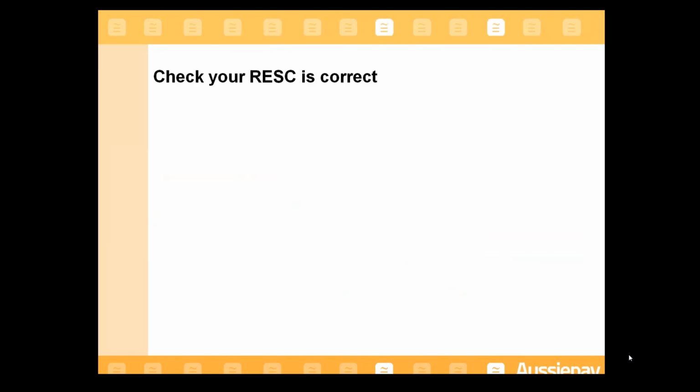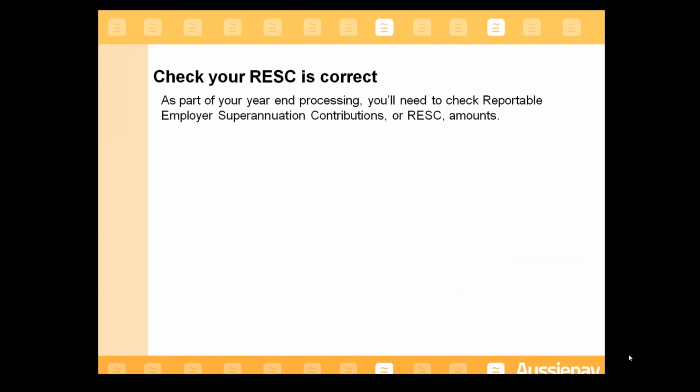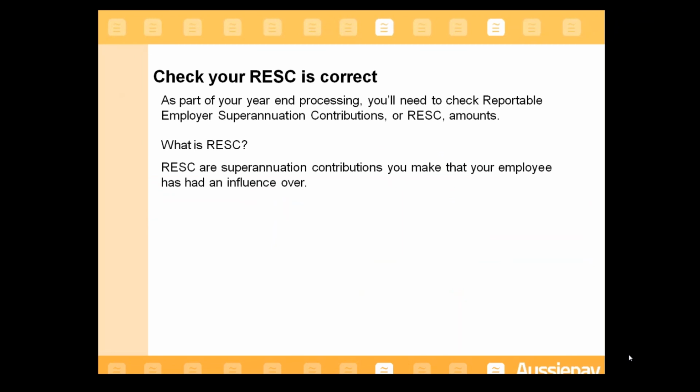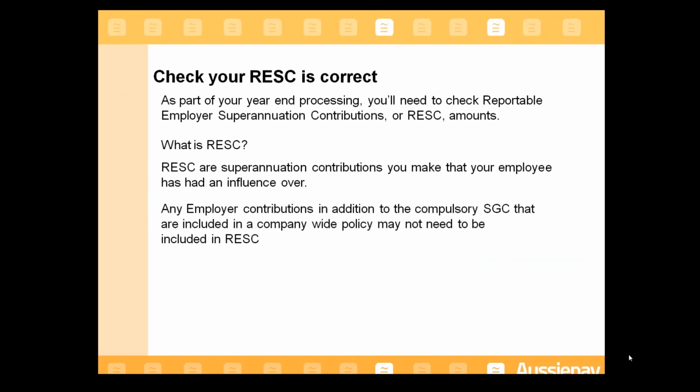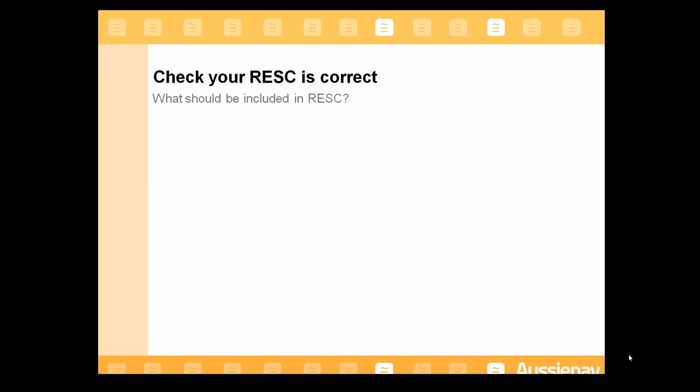The next step is to check that your RESC is correct. So what is RESC? Reportable employer super contributions are contributions that you make that your employee has an influence over. Any employer contributions in addition to the compulsory SGC that are included in a company-wide policy may not need to be reported or included in the RESC.